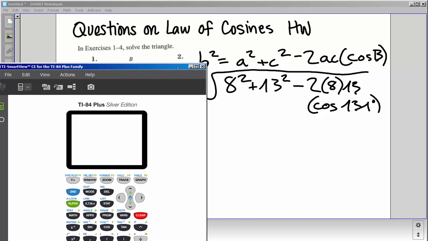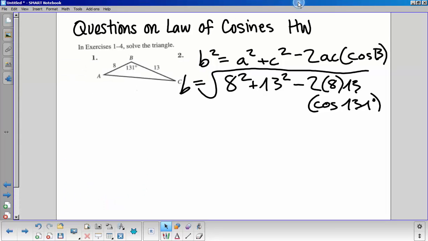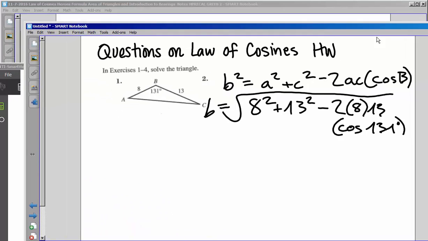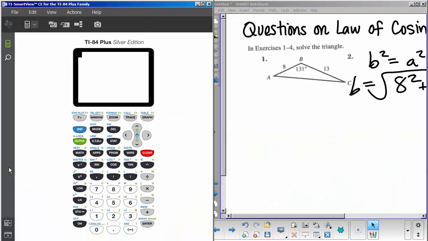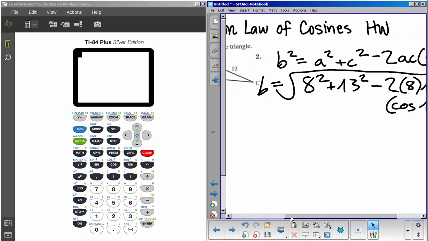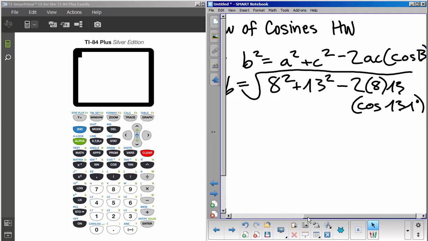Hang on. This is going to be the most interesting set of notes. I don't know why. Alright, cool. Well, now we got it. We scroll that over so we can see what our numbers are, and then we can do it on the calculator.